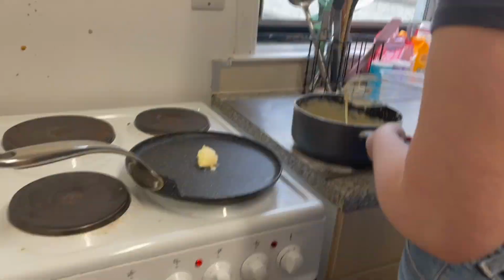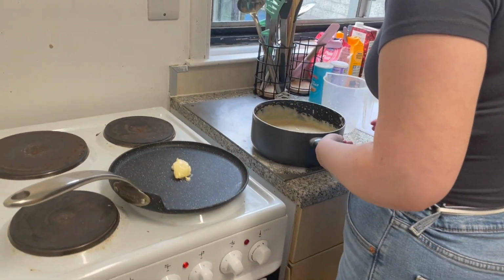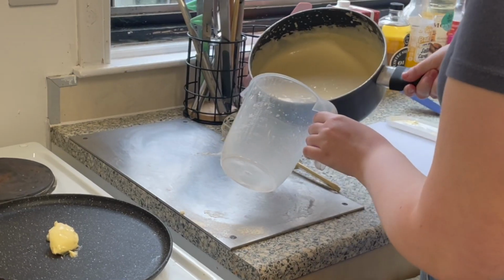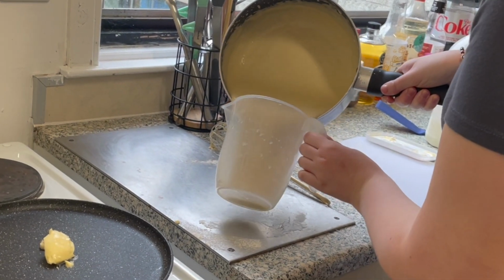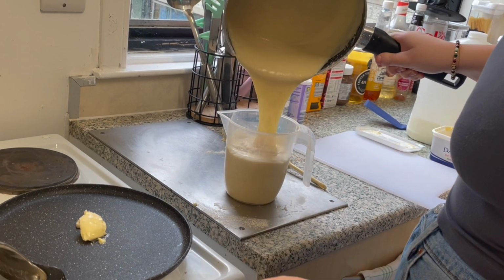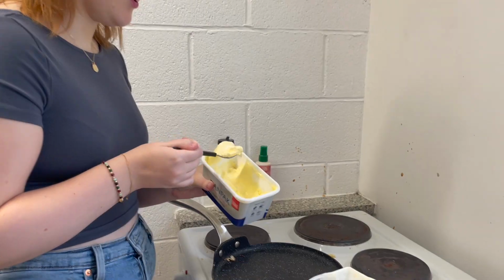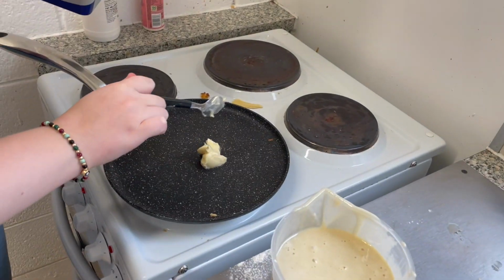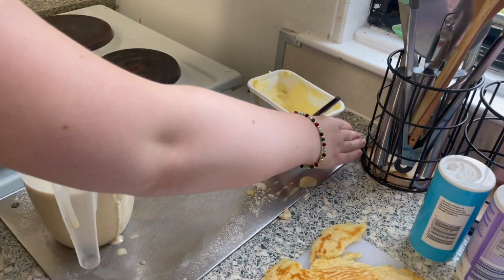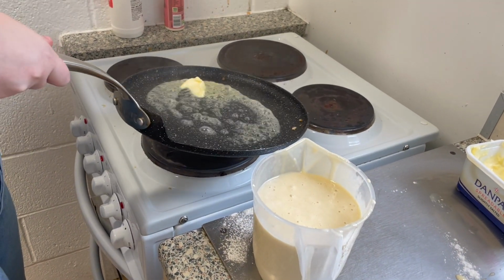But I'm not the pancake expert. Someone else is. Okay, that's gonna be fine. Ooh. Now we're going for our actual pancakes. The butter's melting in the box with how warm it is in here.